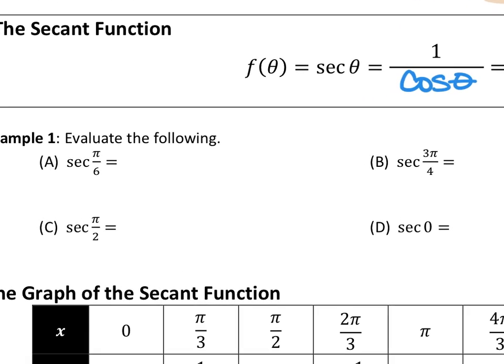So looking at your unit circle, at pi over 6, the cosine value there is square root of 3 over 2. Now notice I wrote the reciprocal of that value because secant is just the flipped over fraction for the value of cosine of pi over 6. But of course, you know me, I don't want my answer to have an irrational denominator. So we're going to go ahead and rationalize by multiplying by root 3 over 3 on both the top and bottom. And so we get that the value of secant of pi over 6 is 2 square root of 3 over 3.